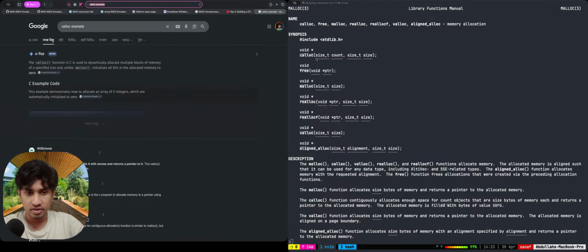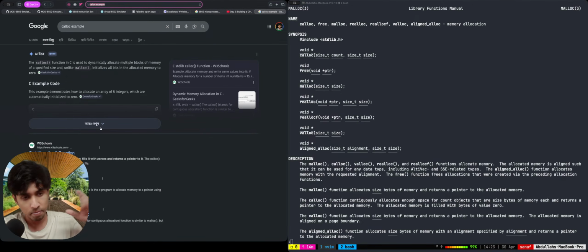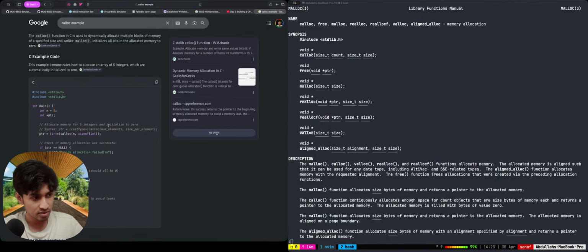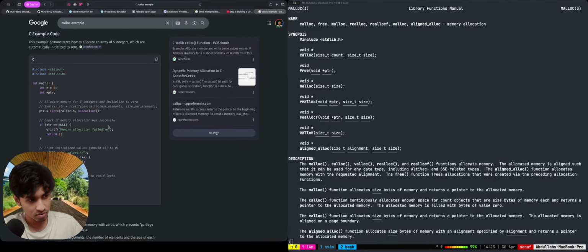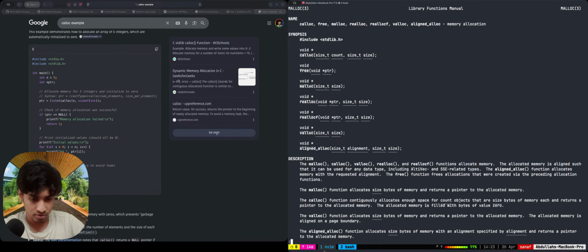Here it says size_t count. I misunderstood what count exactly means. Allocate memory for 5 integers and initialize to 0. Okay, so here I'm doing the same actually.